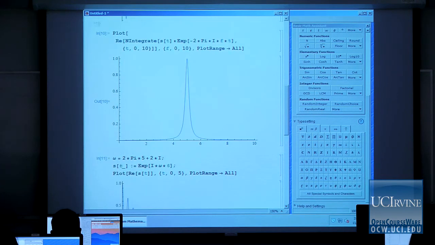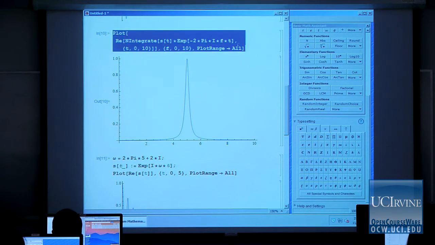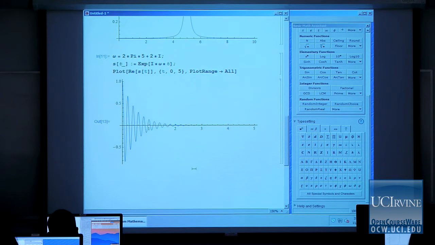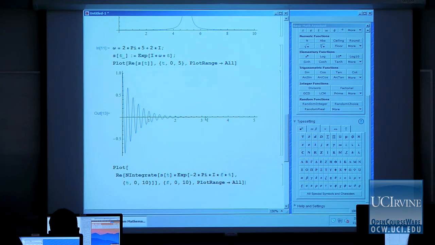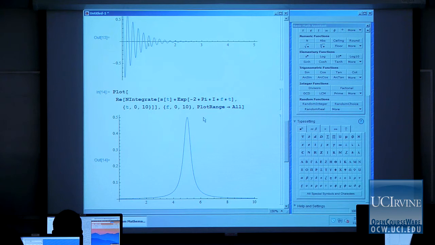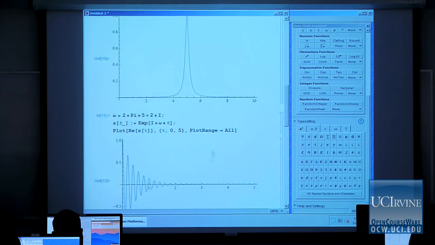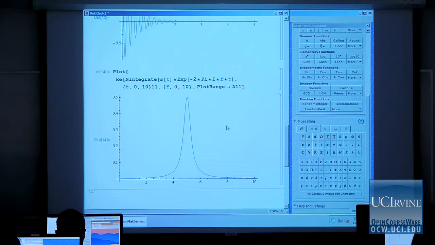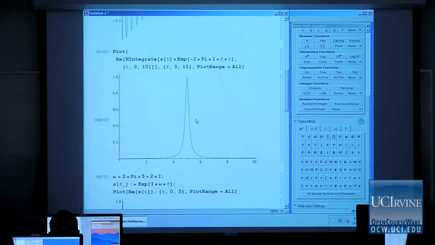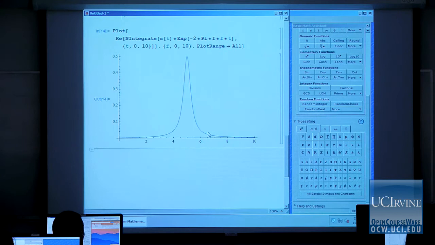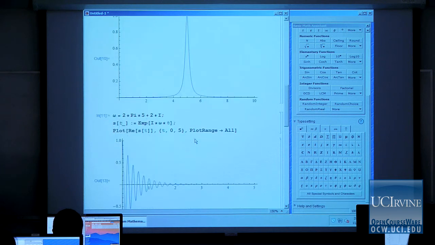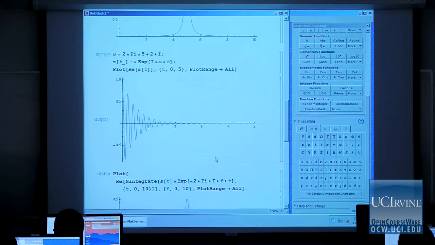All right, now let's see what happens to the spectrum. So we should still get a peak at 5 hertz because we didn't change the frequency. So if you do that, I'll let you scroll up and take a look. What do you notice that's different between these two spectra? So the peak is at exactly the same place. It's at 5 hertz. What's changed? Compare the widths of these two spectra. Which one is wider? The second one.